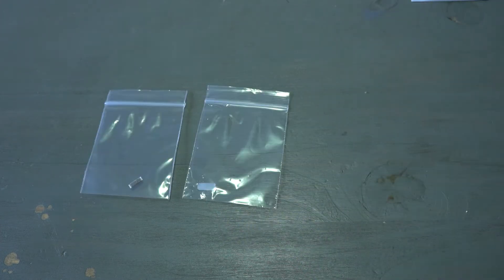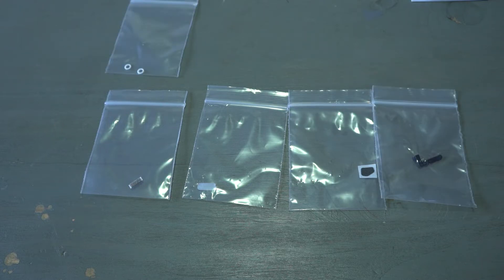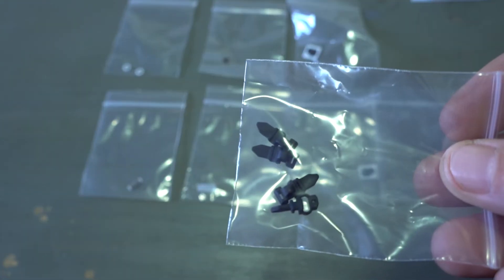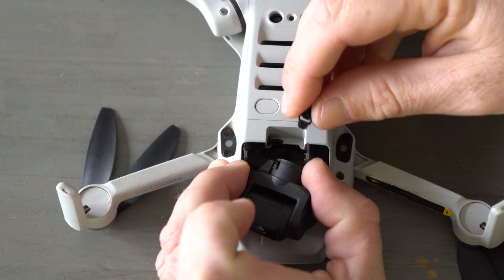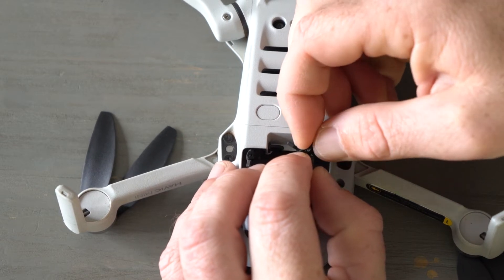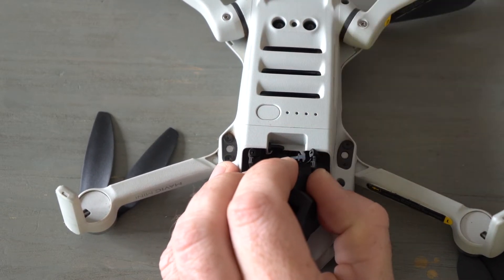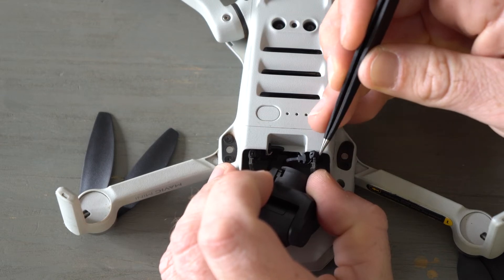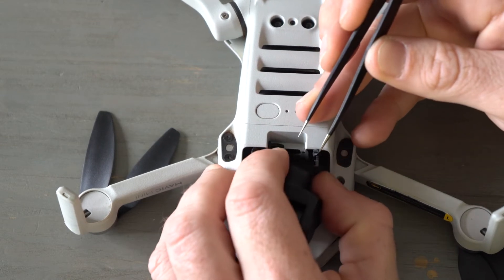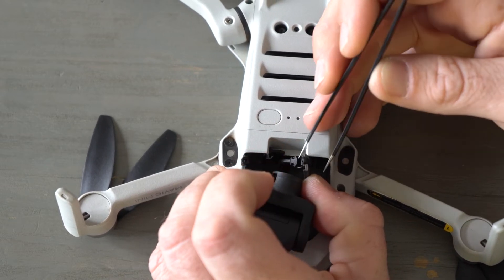In this little kit you get stickers, little brackets, the status LED light cover, some gaskets, and what we need — the rubbers. It's quite difficult, a lot of finessing, to get this little rubber in. But you will see that the rubber fits on perfectly. There is a little hole that lines up with the bracket of the actual gimbal bracket.